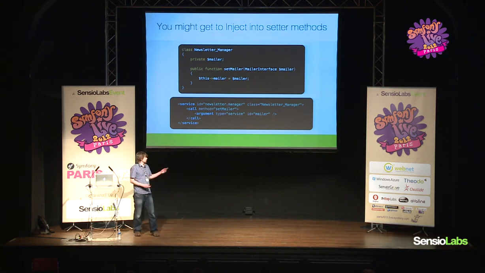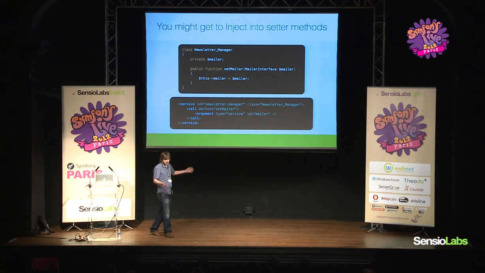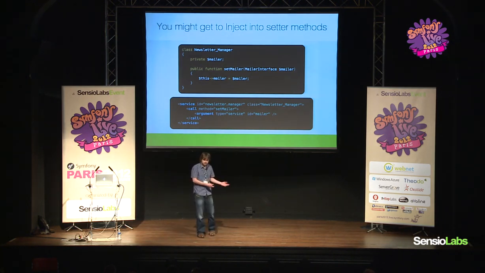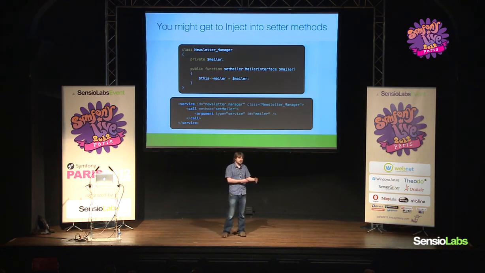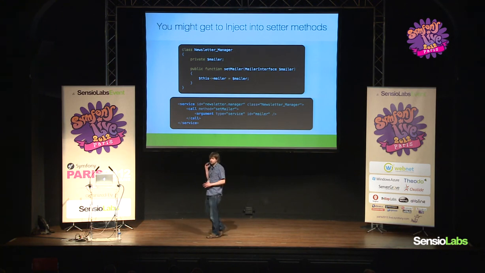But again, you can use this to call any method. So if you're working with a library that, once the code is constructed, has, say, an init method that actually does stuff to set it up, then you can call that from the container and still get that class in there, call the init method. You don't have to use it in this way to inject dependencies.